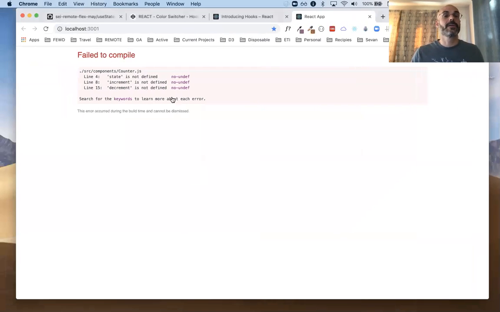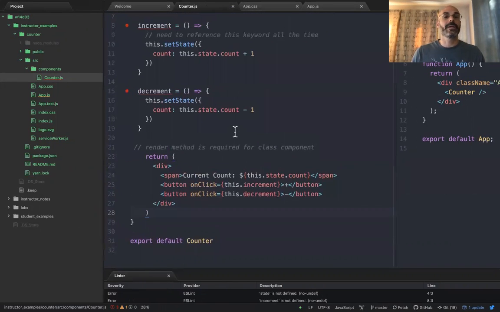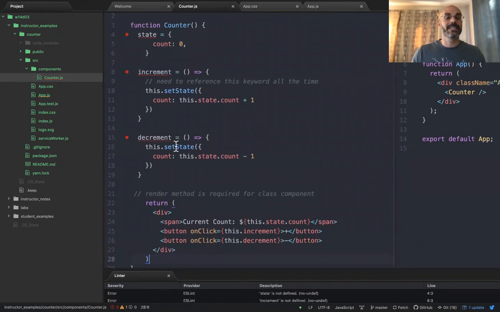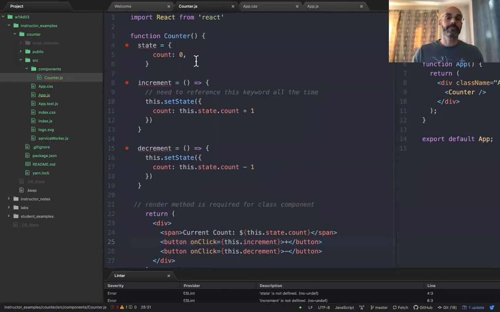See what it says. Okay, now I get the second error that state is not defined, increment is not defined, decrement is not defined. Okay, I'll go back here. What it's trying to tell me is that this.state here, I can't really see it. I get it. And the this keyword doesn't work anymore. Okay. So I'm going to get rid of state in this fashion because I cannot use state in that fashion anyway within this component.